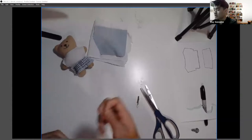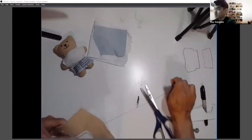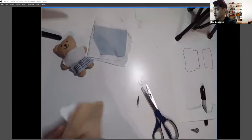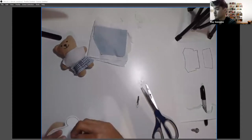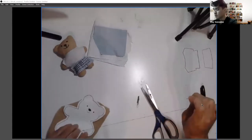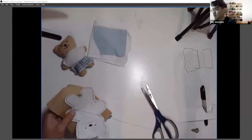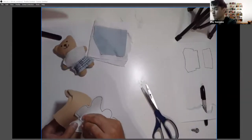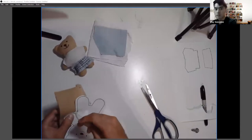So it actually makes it easier taking out the paper at the end. If you have a sewing machine, it'll probably be a nicer job, and you'd probably get it done a lot quicker, but we don't have a sewing machine, so.